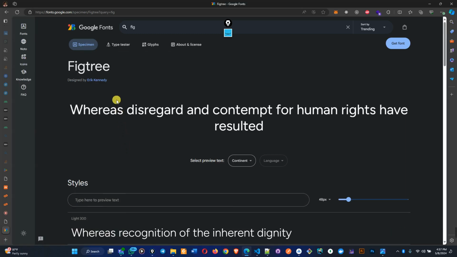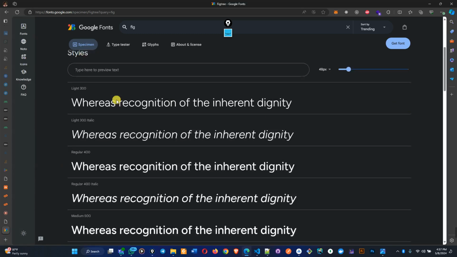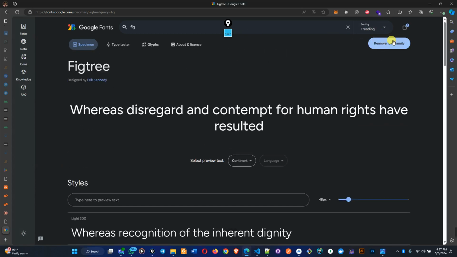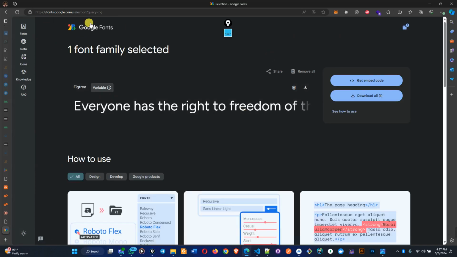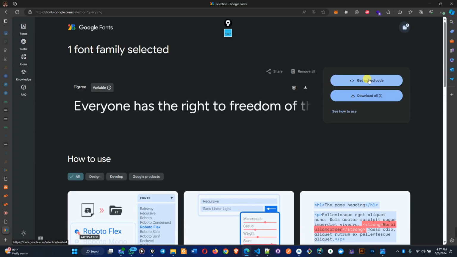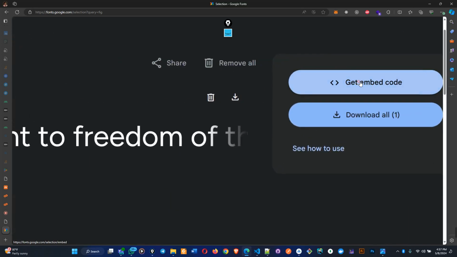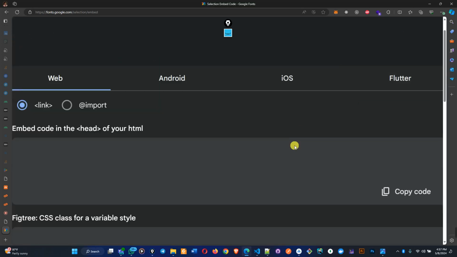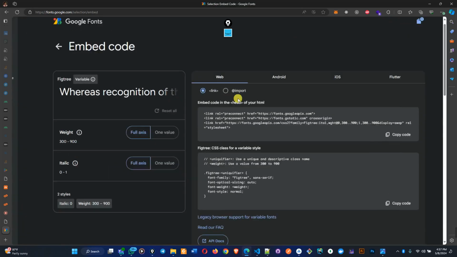But when it comes to the page, what do we need to do? We need to get the font. Look at what I clicked there. Once you get the font, it will take you to a page where you are going to see the code to copy. If you want, you can download it yourself, but I don't want to do that. I want to connect to it online directly. So how do we connect to it online directly? We have this Get embed code. So you can download it or you get the embed code, which is what you need.